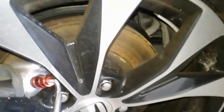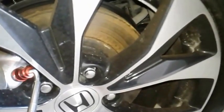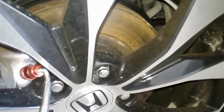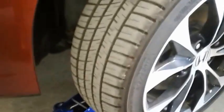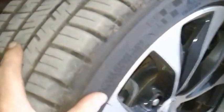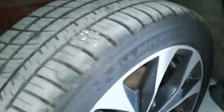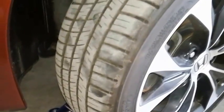On the left front tire, there's your tread, again about 70%, about 25,000 K, same as the other. Okay, your brakes, about 70%, about 30,000 K, same as the other side. And again, with the jack under the left front wheel, checking the suspension, top and bottom. Yeah, and it is tight, good sign.